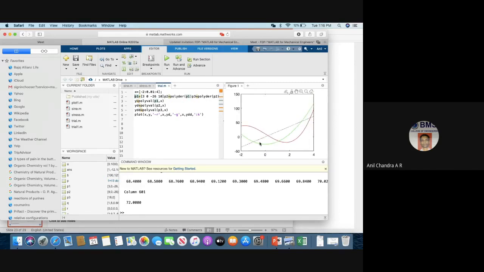You see, this plot, if you remember, I had done it in the initial phase of my presentation. I have physically written the y first derivative, second derivative. That I have done using polyval. Polyder here, polyder, right? So you can try it out by yourself and see what plots you get.